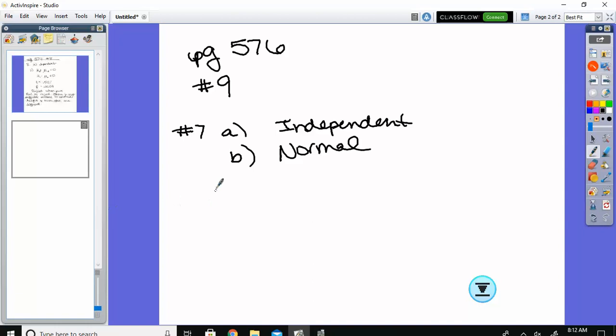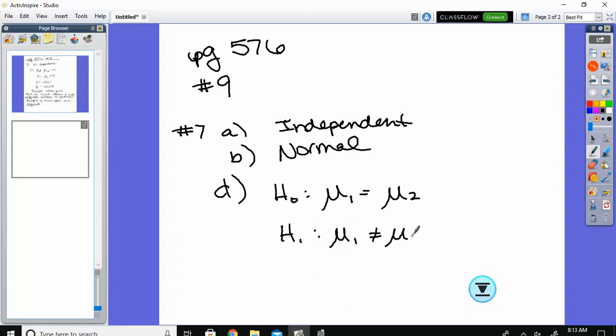All right, we're going to skip C. We're going to look at D. So, does the evidence suggest that there is a difference in the pH of rain in Chicago and Houston? All right. So, what is my null hypothesis? The mean of the first is equal to the mean of the second. When they're independent, we just assume they're equal to start with. My alternative, I want to know if they are different. So what would it be?